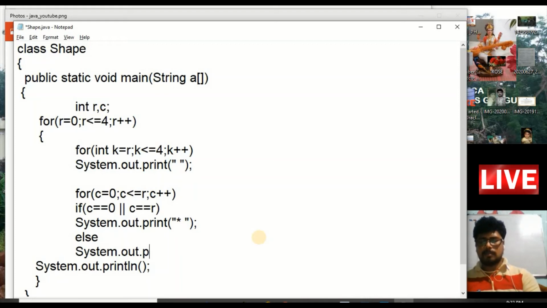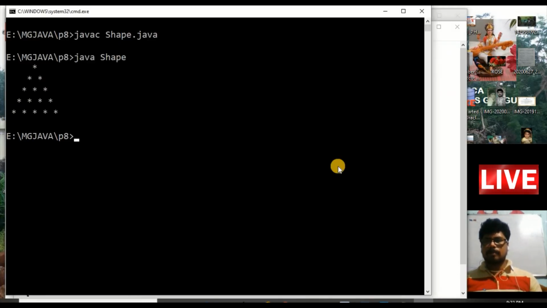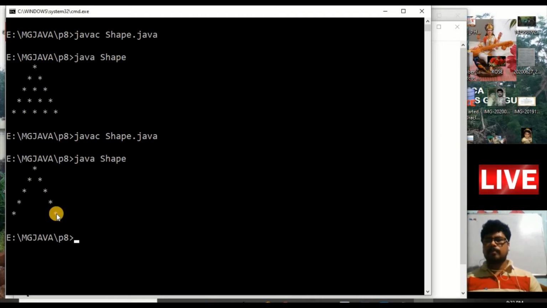Out.print just a space. Okay, now compile it and run.